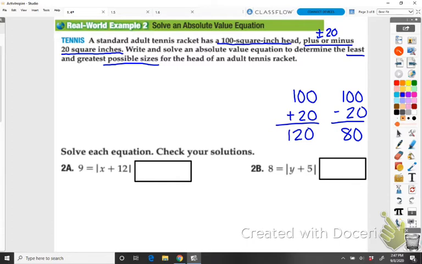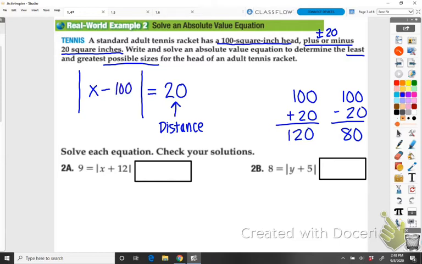Now it does want an absolute value equation though, so it's always going to have the absolute value of some number, subtract, and here's the tricky part. Where does the 100 go? Where does the 20 go? Think of the 20, the plus or minus part, as moving left or right on the number line. So that's like the distance, and that's what it's equal to, the plus or minus 20. The target number is what's inside the bars, so x minus 100.